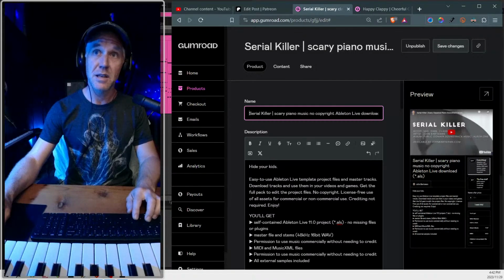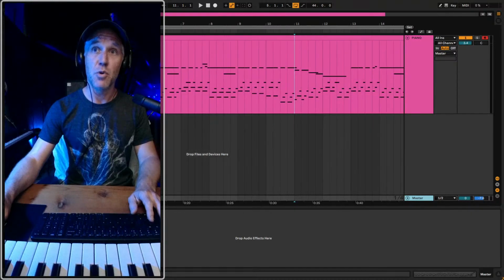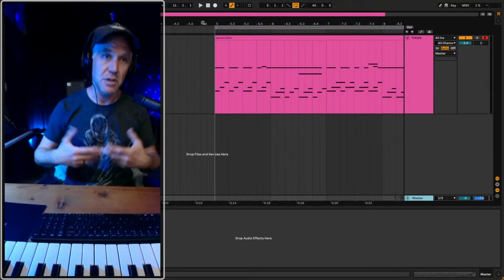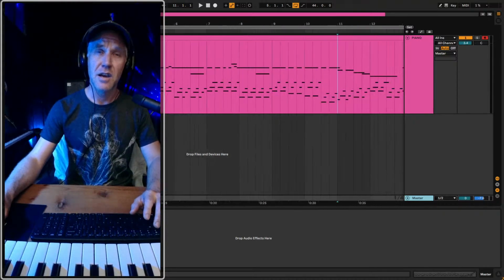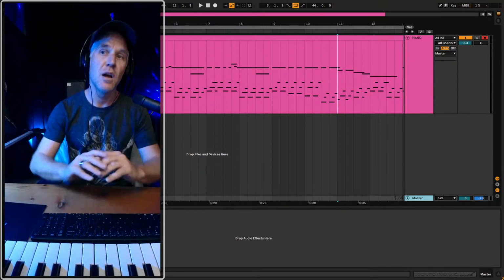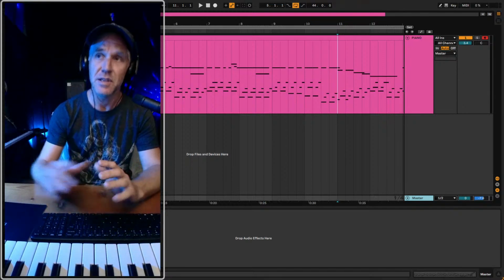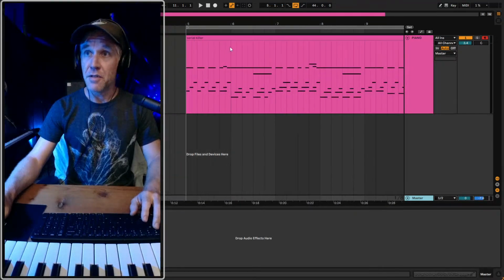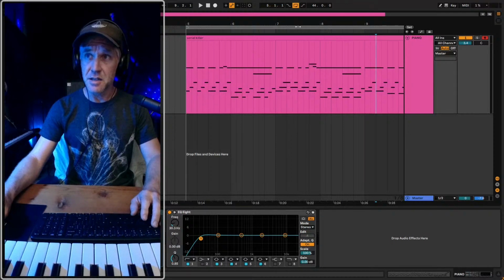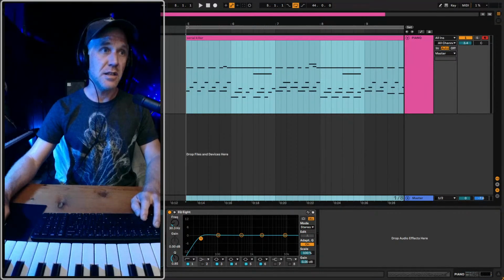With these kinds of music templates, you're really making it more convenient for people to produce their own music. Not having to start from scratch every time is one advantage. And the fact that I make them so portable by keeping VSTs, making sure that the project doesn't contain any missing VSTs. That's one of the benefits to using my music templates. They're portable and no missing samples or dependencies. So if you're into not starting from scratch, then this is a good way to go.